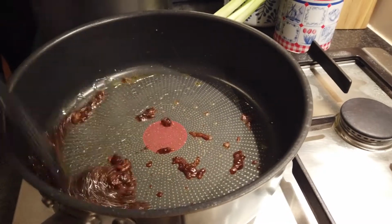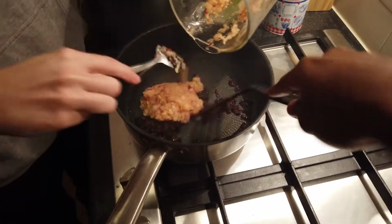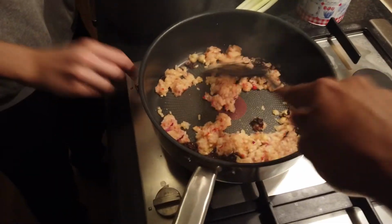Am I supposed to keep mixing it like crazy? Yeah, just keep mixing it. And then what's next? Then you add the paste. Okay. All of it? Yeah. I should lower the heat, man. Yeah, should lower the heat as well. Do we not burn this?